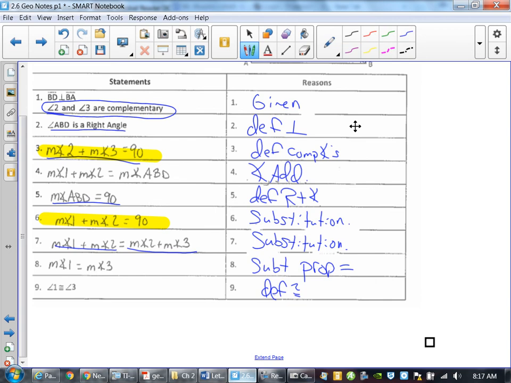if we just go back and look at what you had here, one of the things that happens sometimes when you have proofs, if you have more complex things given to you, like perpendicular or complementary things, a lot of times with those, you're gonna have more steps than you would normally because there's more things you can say about them. So it's not uncommon that that happens, okay? Questions at all? Okay.